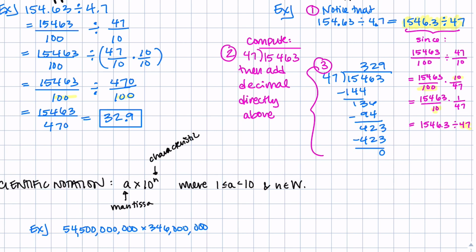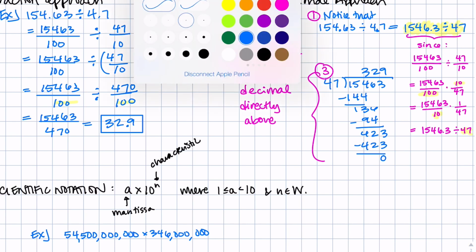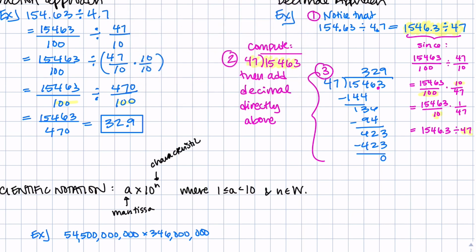Then my second step is really just to ignore the decimals altogether and do this long division, which is what I have done here. I can do out my long division as normal. I want to line everything up. Remember, I have a decimal here, and I have no decimal on 47, so I just want to line up my decimals, is my way of using this algorithm.